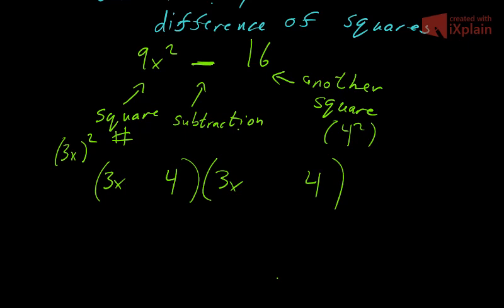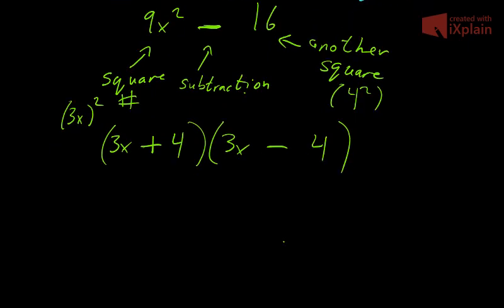But like we said, these aren't perfect squares. If these were perfect squares, I'd be able to put a plus and a plus and I'd be done, or a minus and a minus and I'd be done, but that's not what we have. We have a difference of squares. So we're going to put a plus in one and a minus in the other. If you FOIL this out, we'll find that we get 3x and 3x is 9x squared, 4 and negative 4 is negative 16, and everything else cancels out really nicely.